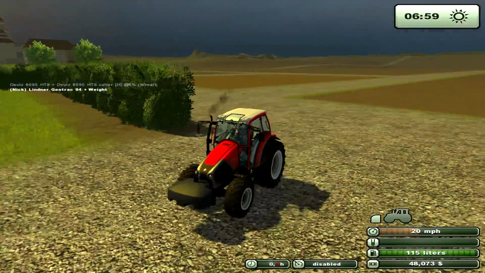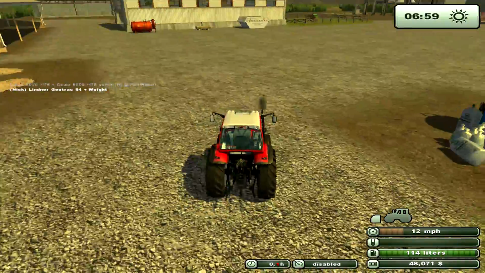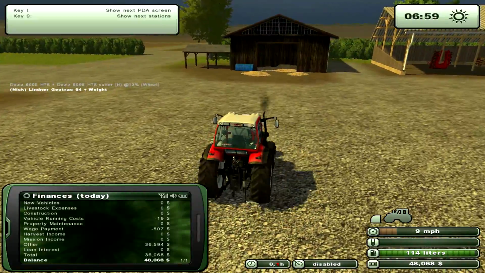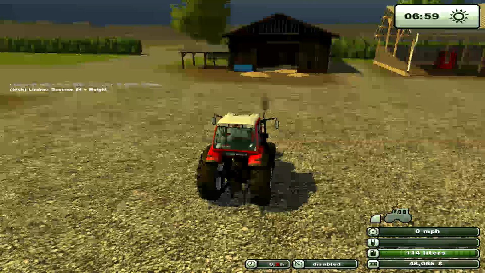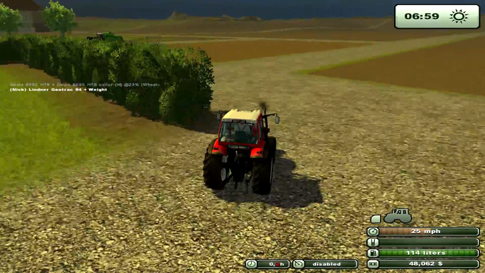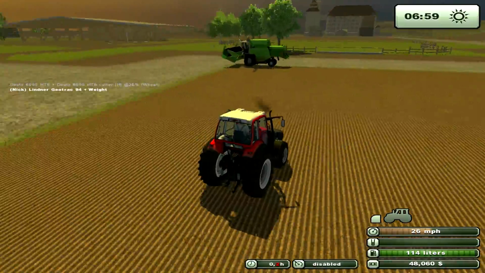I really don't know what that field is useful for. We really didn't get much canola out of it. Let's see, do our livestock need anything special? No, they do not. I don't know what I'm going to do with this small field here. It's like literally too small to do anything with, in my opinion.